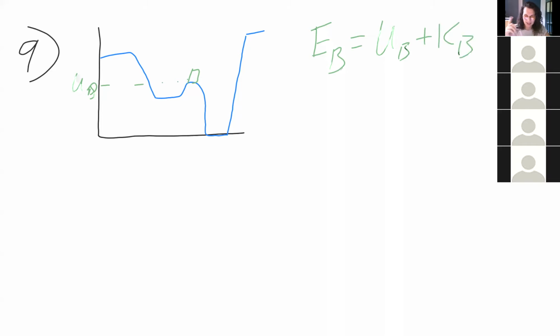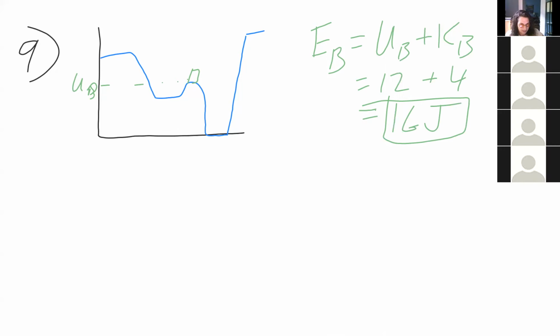For me, they say the potential energy is 12 joules, and the kinetic energy associated with that point is 4 joules. So my total mechanical energy for my system happens to be 16 joules. Yours will be different, but it'll be given to you. Since we have a conservative force, this would be the mechanical energy at any other point on the hill.